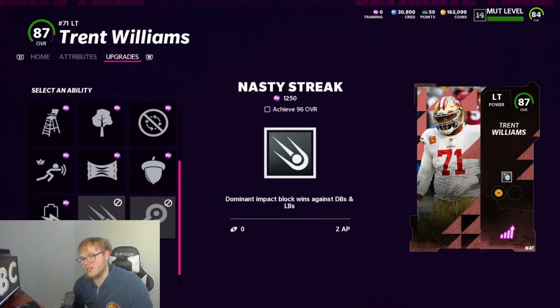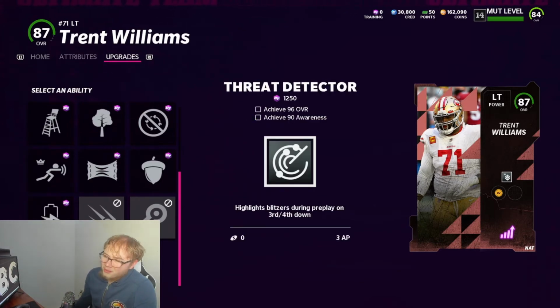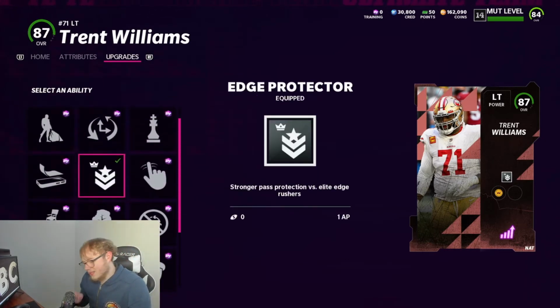But besides Post Up, Edge Protector, and Identifier, Nasty Streak isn't too bad either. Once again, most linemen have to be like 90 overall to get it, though. It's pretty good, but I feel like you don't really need Nasty Streak this year, given the way pancake blocks are and the way linemen get to the second level block this year. Threat Detector, in my opinion, you really don't need either. But Identifier, Post Up, and Edge Protector, I would definitely recommend. They are very, very good abilities.